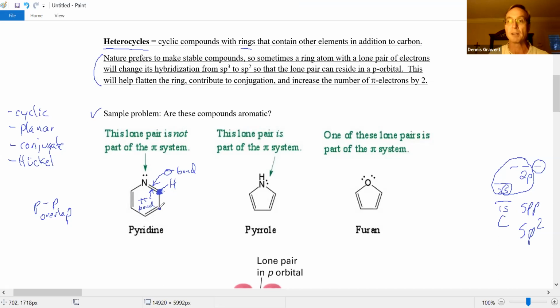This carbon's making a pi bond, sp2. Every carbon is making 1 pi bond, so it's sp2. And how about the nitrogen? I've got a single bond on its left side and a double bond on its right. A pi bond needs a p orbital. So nitrogen, you have to use a p orbital to make the pi bond, leaving you with an s and 2 p's. Yeah, the nitrogen is sp2. Okay, and then it has a pi bond to the nitrogen.